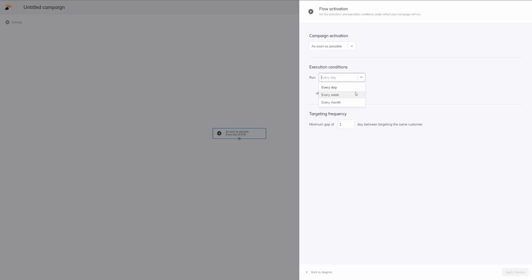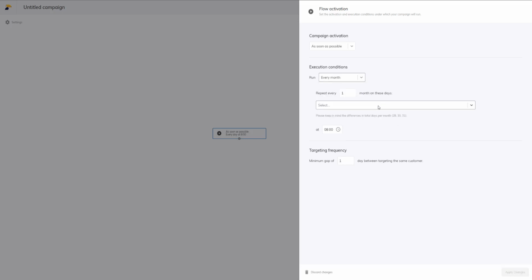In a week and a month, you can further specify each day in a week or exact days in a month. In targeting frequency, you can define a minimum gap between targeting the same customer. This setting of frequency does not apply to customers that are already in some stage of your flow campaign.